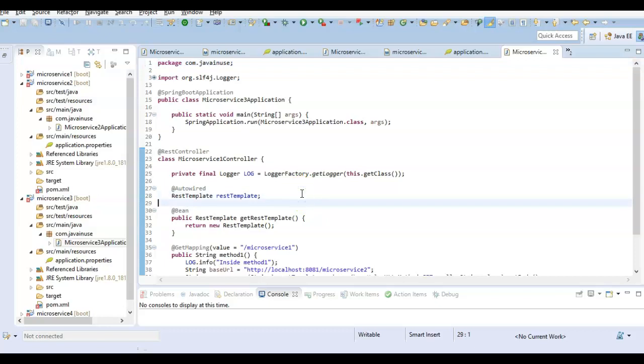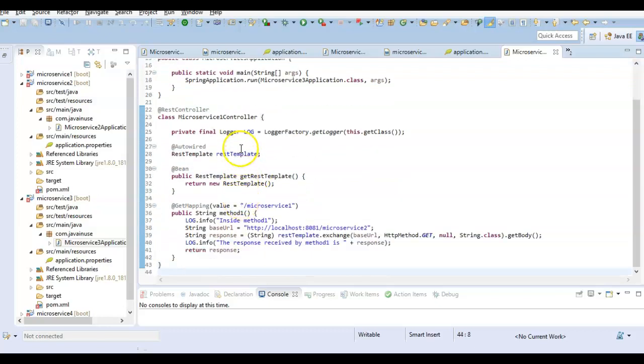Inside I'll be making similar changes to those we made for microservice 2. So this will be microservice 3 controller. This will be method 2. This will be method 3. We are inside method 3. We are changing all these method names because it will be easy when we are seeing the logs. Next, it will be calling microservice 4, which will be deployed on 8083, and it will be microservice 4. And yeah, we have left this. So this will be microservice 3.